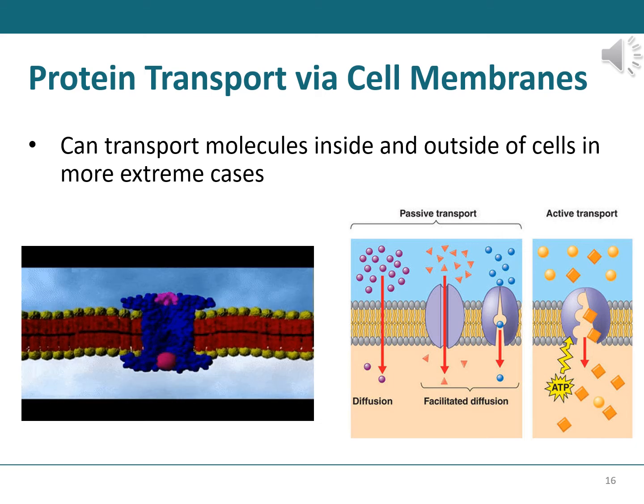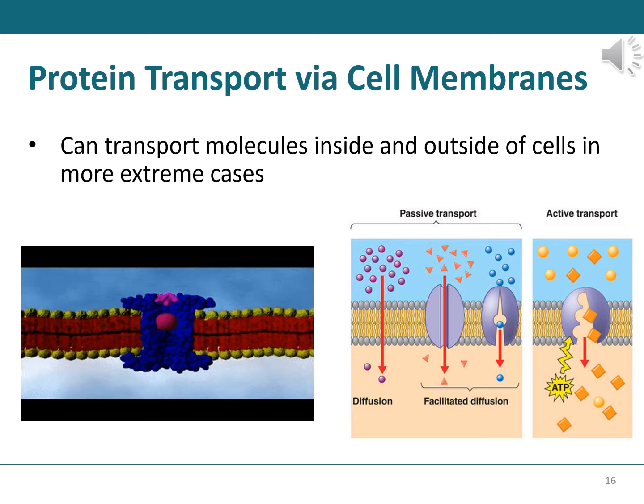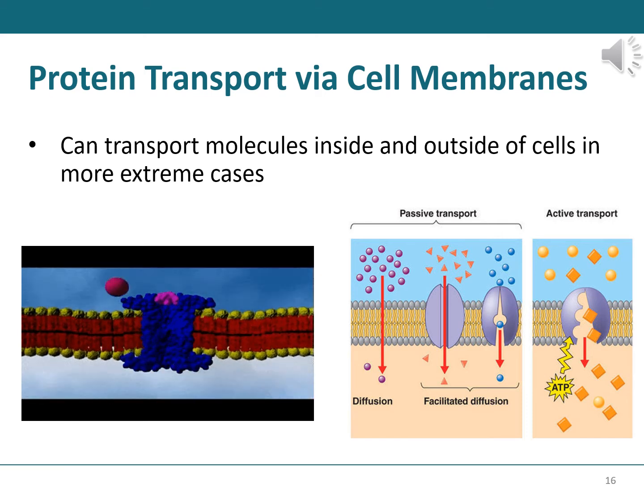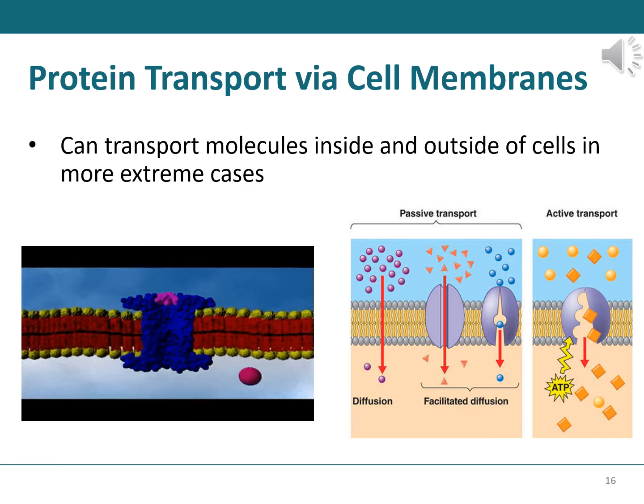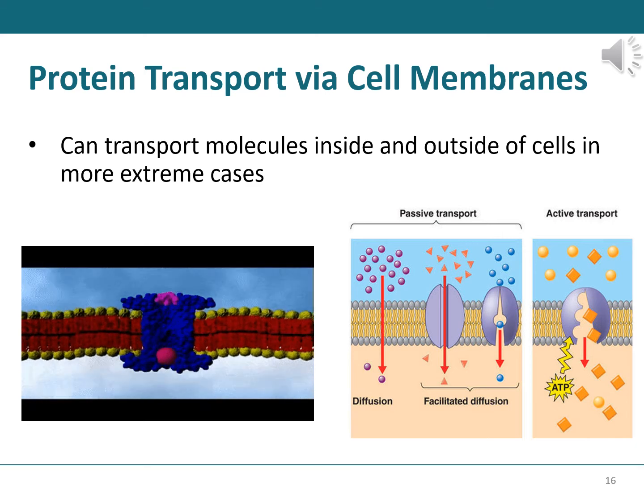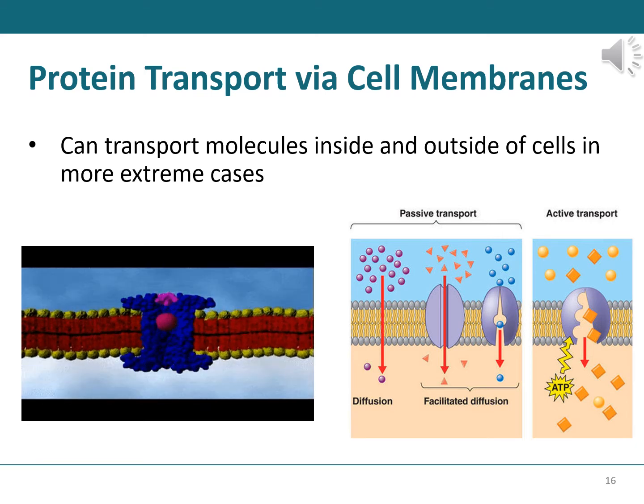Certain things are able to cross over cell membranes very easily, but there are some things that our cell may either need to get in or to take out that will not easily transport over. And in these cases, when something needs to get in that can't easily get in, that's when proteins come into play. They're going to actually cause that thing to go from one side of the cell membrane to the other to either get in the cell or get out of the cell.